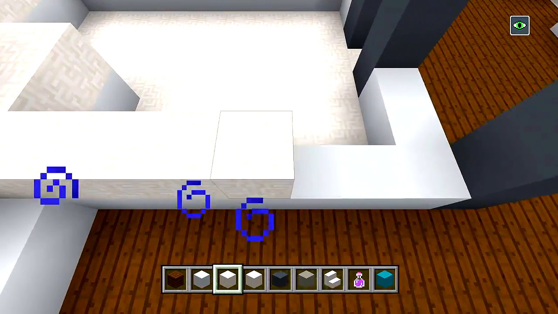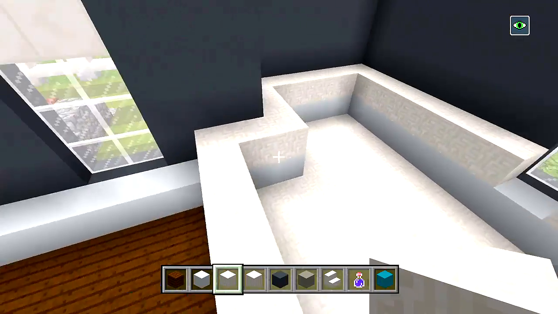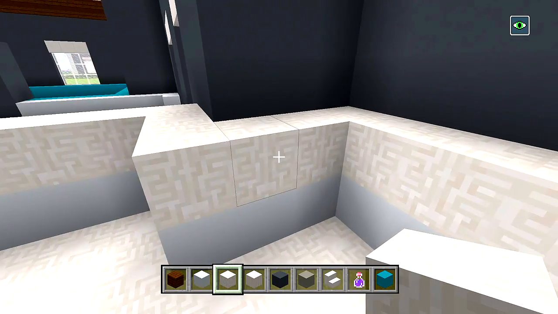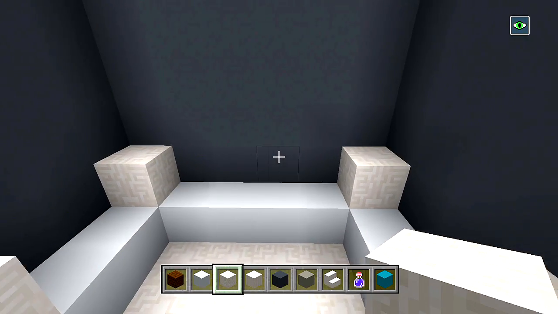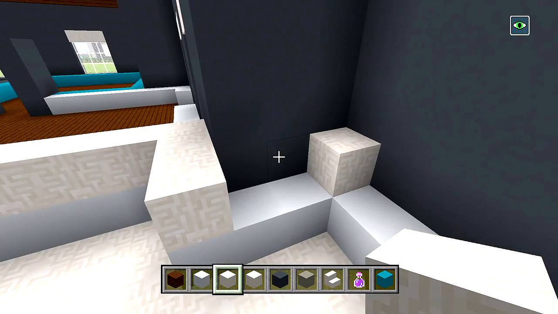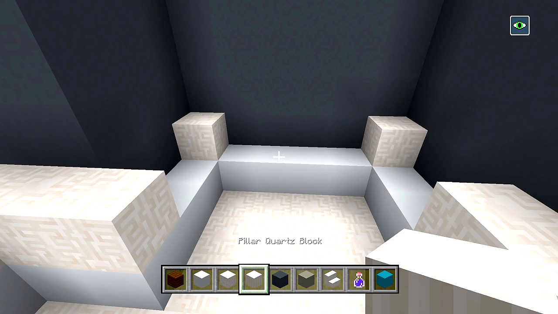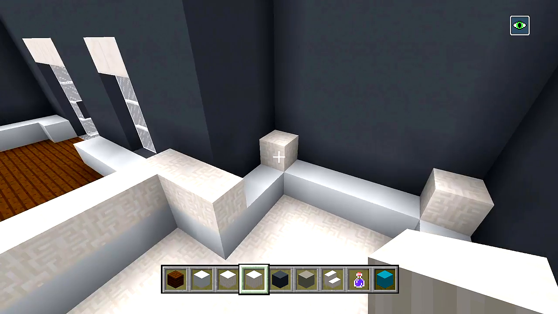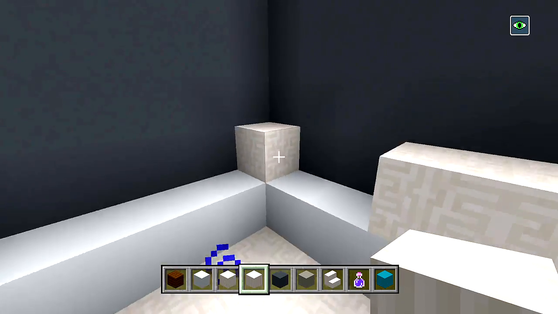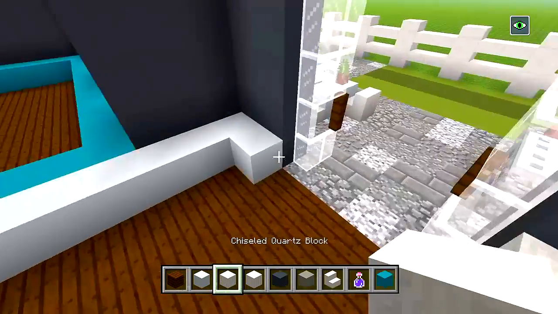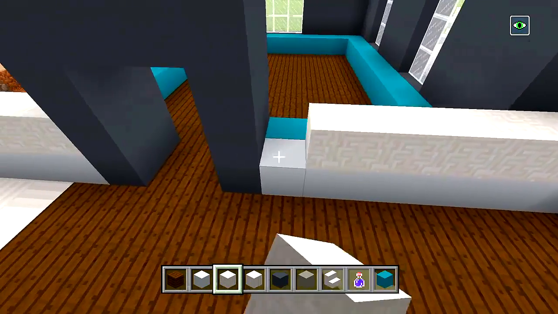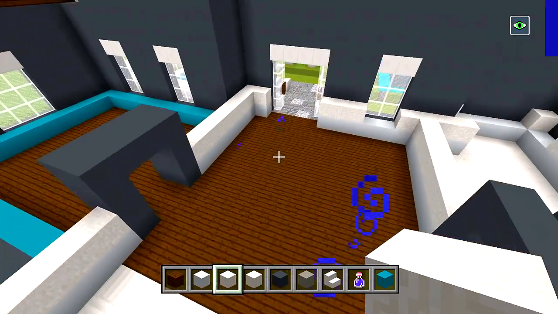One thing I do want to mention, here I'm going to fill this in for the bathroom. We are going to have different blocks back here. So we're going to delete this, and then delete this. So we're going to leave 4 spaces empty here and 2 spaces on each side, because I have a pattern between the pillar quartz blocks for the tile for the shower or the bathtub. So we're going to just leave these 4 spaces empty and the 2 spaces on each side. Then I'm going to continue with my chiseled quartz blocks. And we should... Okay, there we go. We're going to stop it there.